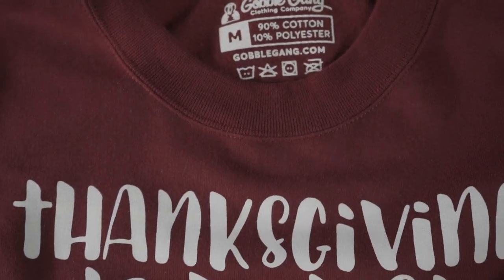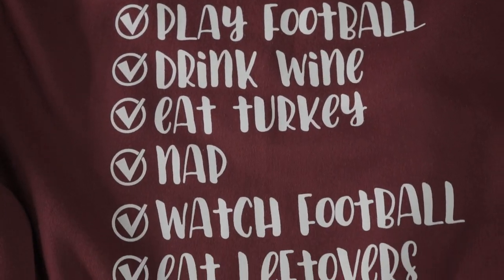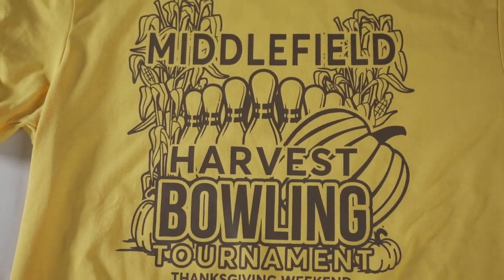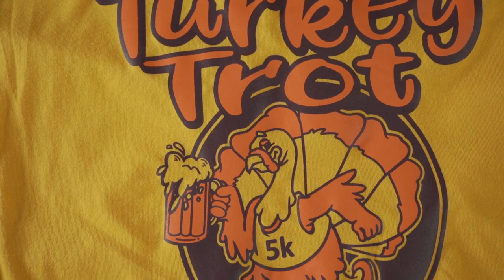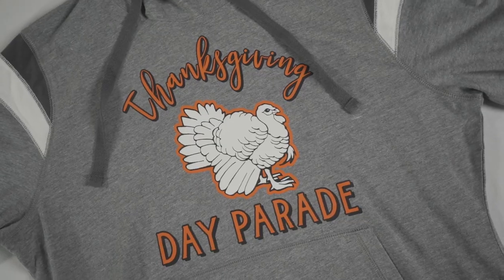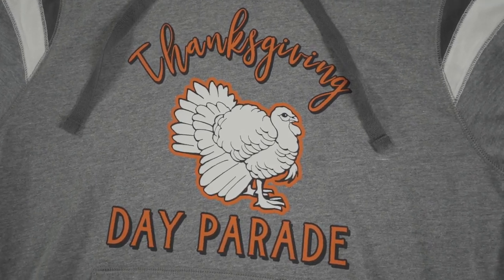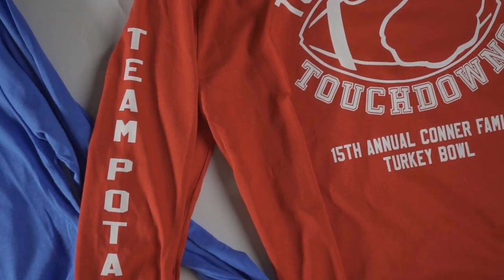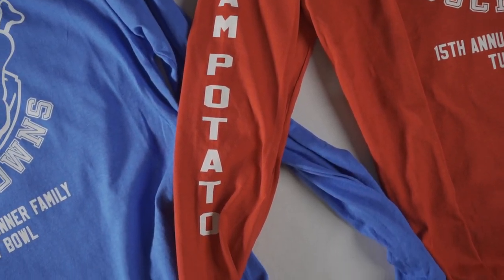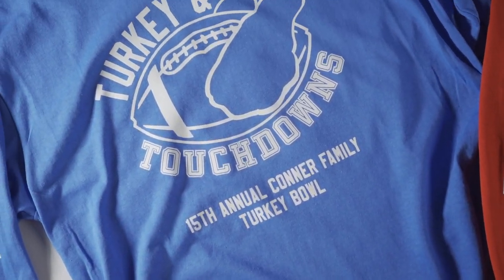Thanksgiving is an awesome time to jump on some highly profitable t-shirt orders for any apparel decorator. You don't even have to look too far outside your own community for business opportunities and events that you can make a ton of profit with. Coupled with the customizable layouts in our free EasyView online designer, you can create t-shirts just like these in a matter of minutes — everything from 5Ks to turkey trots, Thanksgiving parades, or even tees for some friendly games of football. Let's set the scene.